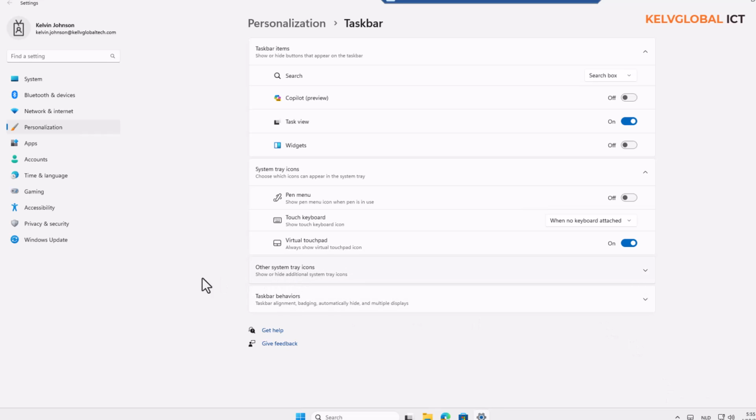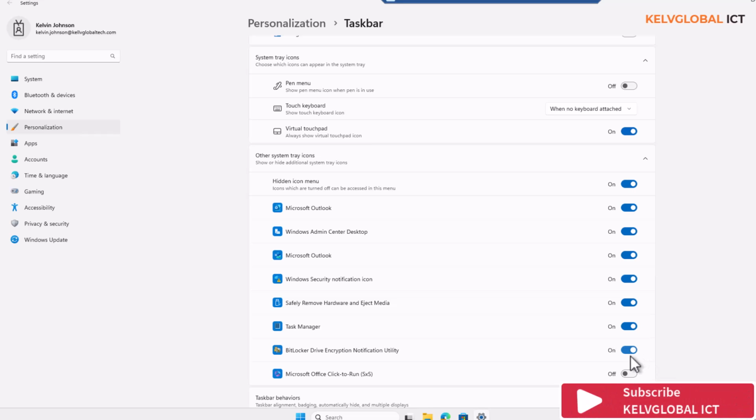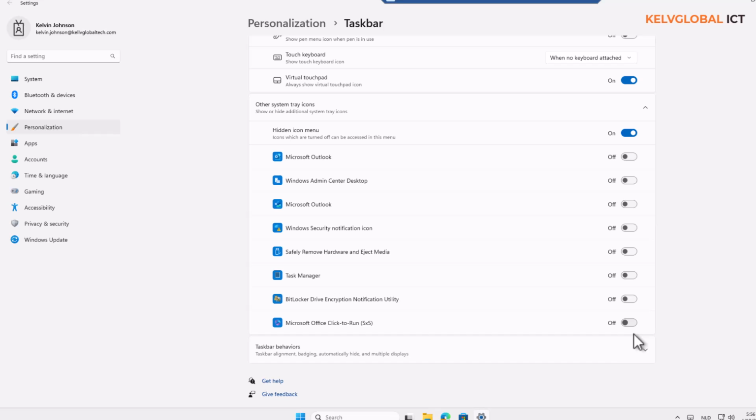And again, you can see we have the other system tray icons. If I go to the other system tray icons, here you can see, for example, we can turn on some of those hidden icons. Here is actually the hidden icon. You can see we can actually turn them on. For example, if I just decide to turn on some of the hidden icons, you can see more icons actually coming. You can turn it on, and I'll advise you to restart your device and all the different icons will be displayed here. So I'm going to turn that off for now, because if not, I will just have so many icons there.